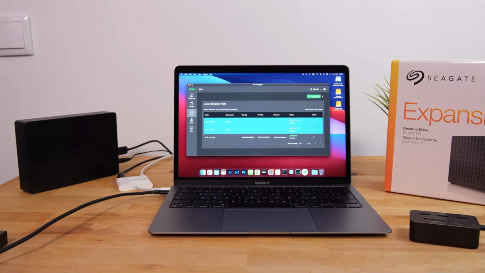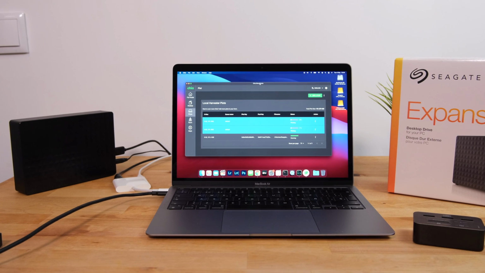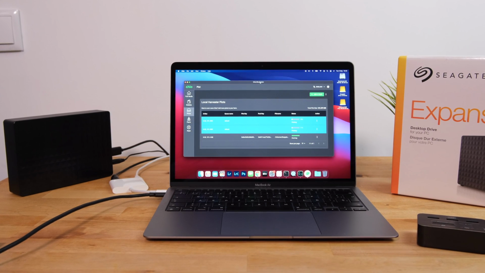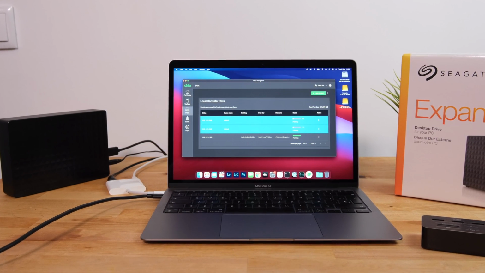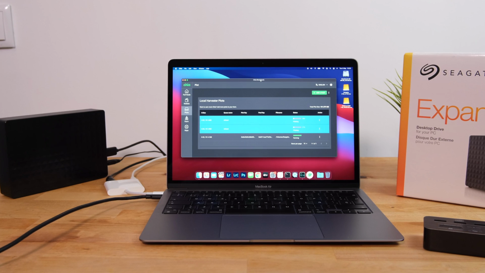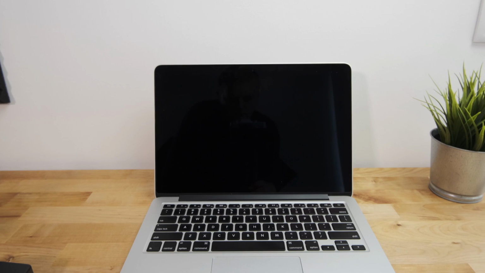Chia is a new cryptocurrency which, instead of being mined on a GPU or CPU, is instead farmed using space on your hard drive. This has the advantage of using less power and also makes it possible to mine on almost any computer, providing that you have enough spare storage.